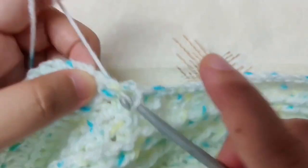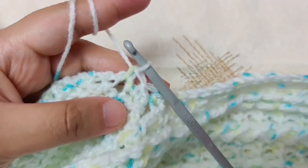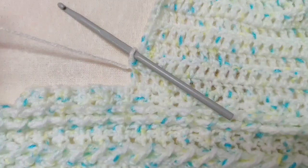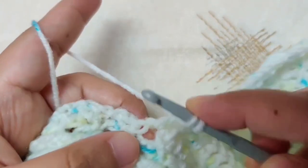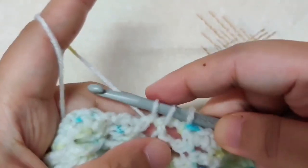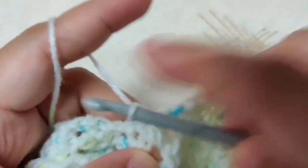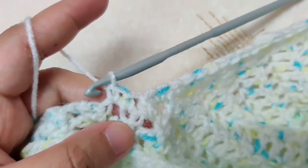Now continue making 1 single crochet like you did till you reach the other end where the hoodie meets the scarf. I have reached where the end of the hoodie meets the scarf. We will now single crochet 2 together again here. Insert your hook in the first stitch, yarn over and pull through. Now go into the second stitch, yarn over and pull through. Once you have 3 loops on your hook, yarn over and pull through all 3 loops. Now continue making single crochet as you did before, and I will meet you at the corner of the scarf.